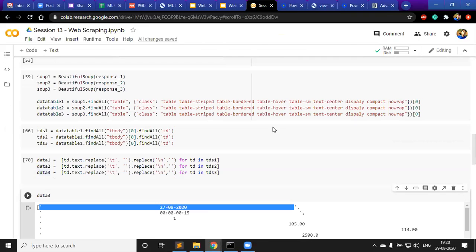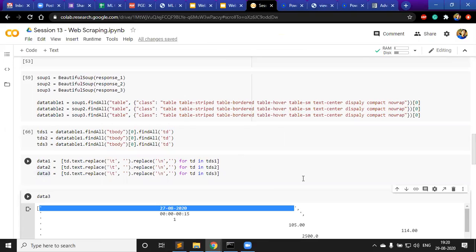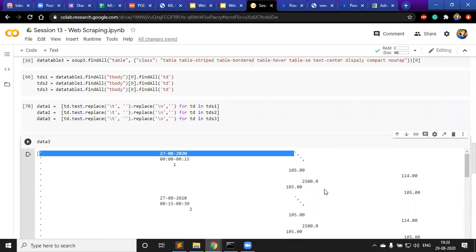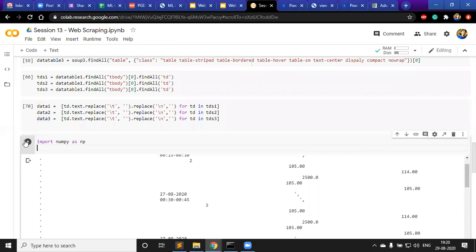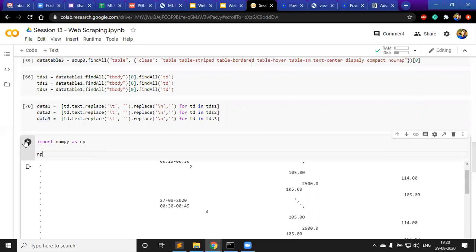So if I could somehow convert this list into that, that would be great. So let us try a very different approach. Import numpy as np, and then I would say np.array, and then data one.